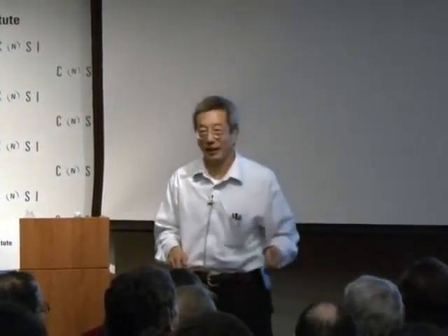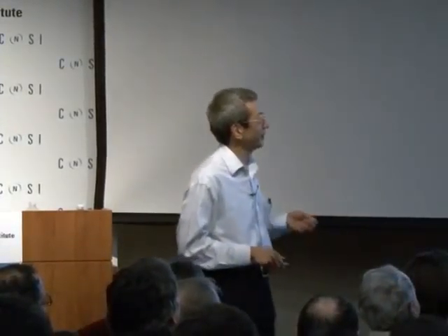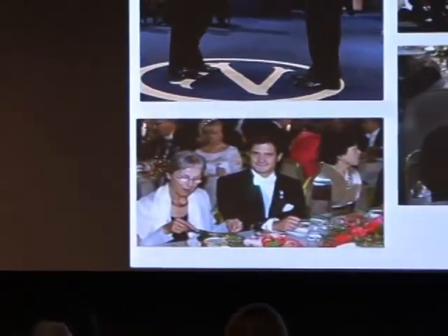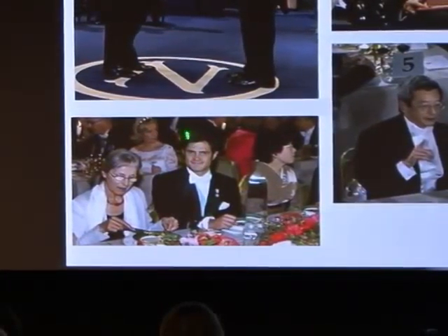There's a nice picture of me talking to Princess Madeline, where she's actually laughing at something I'm saying. We were mostly discussing what it's like to be the youngest child in your family — I'm the youngest of three and she is the youngest of three. Paul Krugman, the famous economist and New York Times columnist, was on her other side. She actually spent most of the evening talking to him, because this was December 2008 — right in the throes of the major economic crisis — and most people would rather talk to an economist than a scientist at that moment.